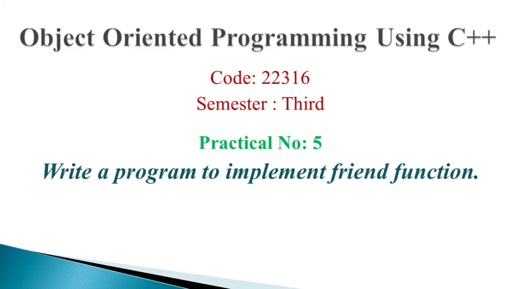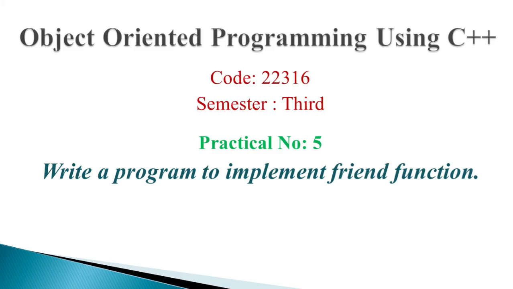Data hiding is a fundamental concept of object-oriented programming, and it restricts the access of private members from outside of the class. So for accessing the private members of a class from outside the class, we can use a friend function. Similarly, protected members can only be accessed by the derived class and are inaccessible from outside.